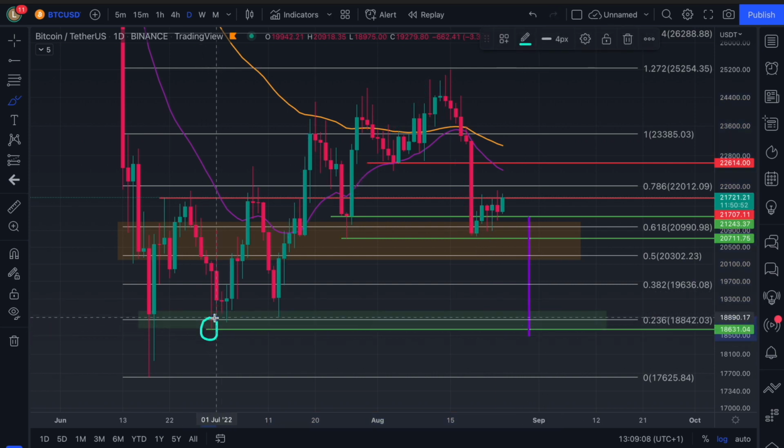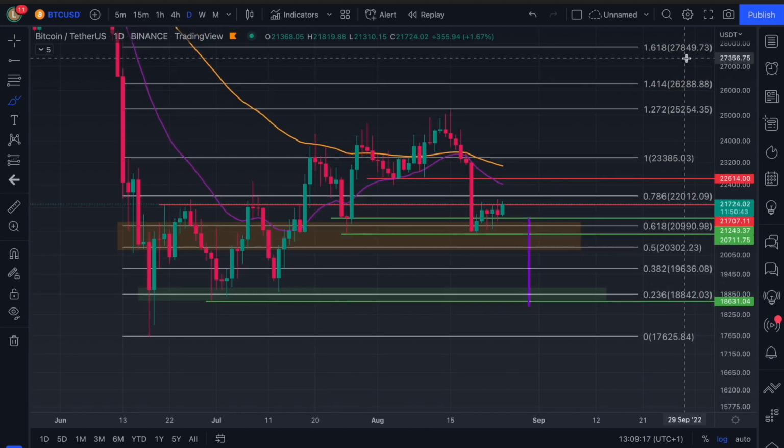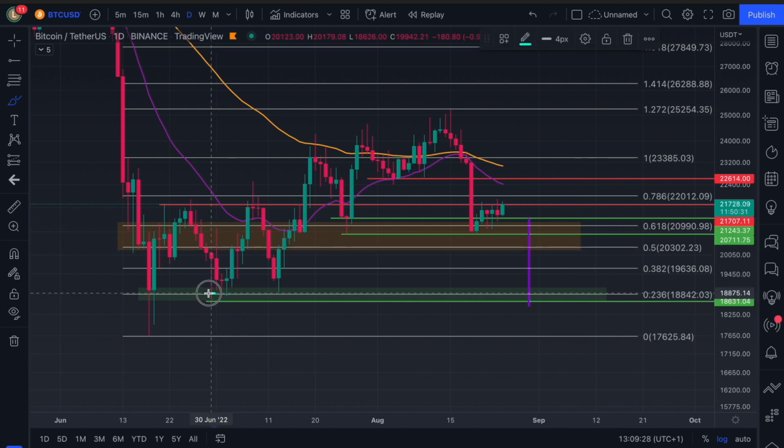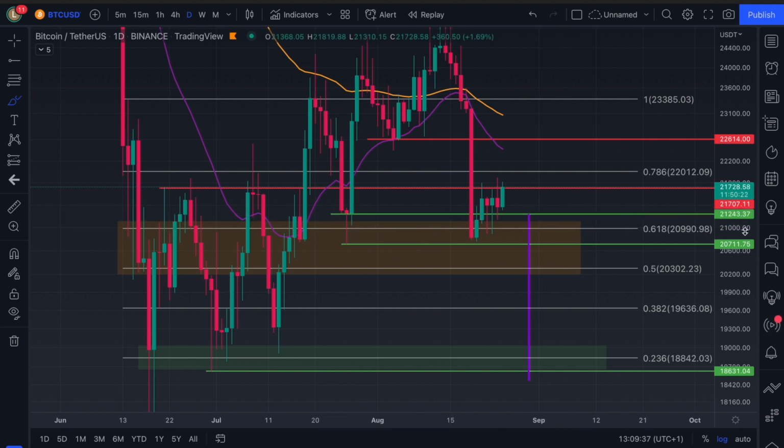And again, to stay bullish, I know I said 20.2k, but you want to stay above 20.2k if in the short term you want to see 27.8k. If you want to see the 1618 in the short to mid term, then you want to stay above 20.2k. But if we could still go down to this, that basically means in the short term you would not be going to the 1618. So if this larger M pattern is valid, how do you validate it? We need to see a close below 21.2k, this green line here.